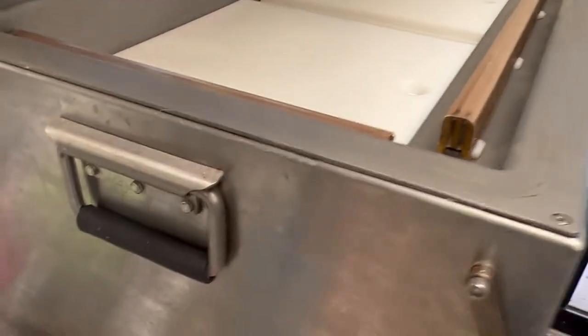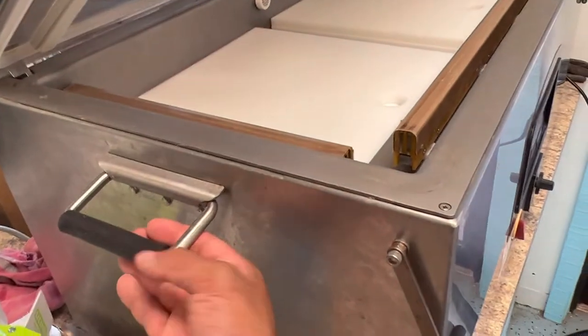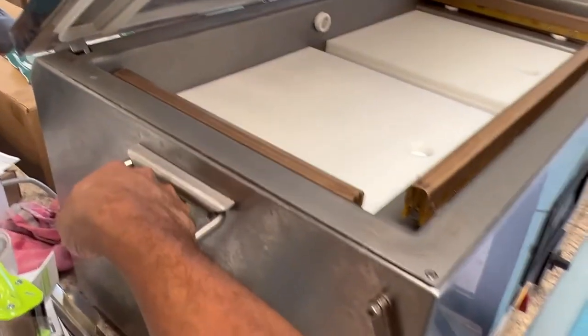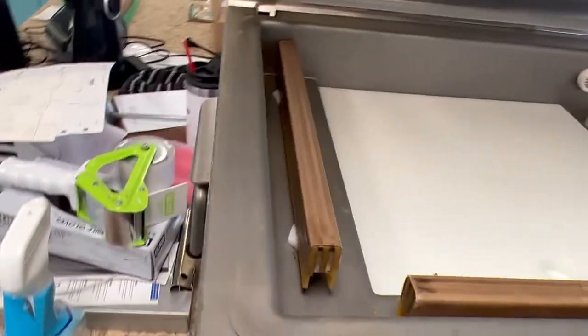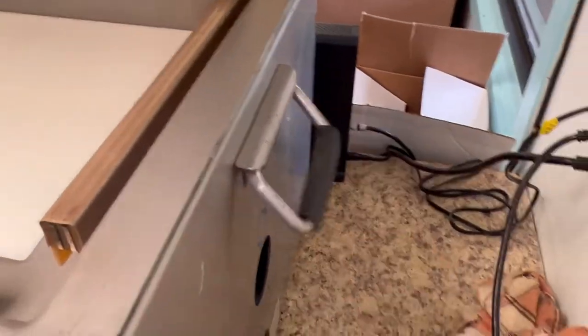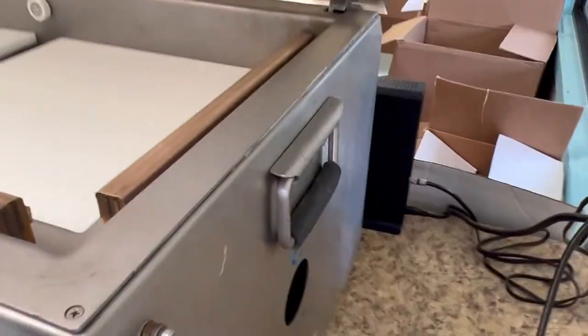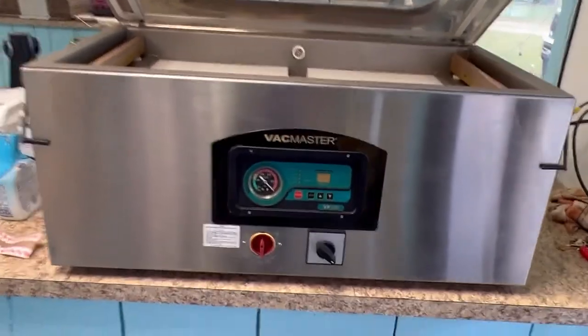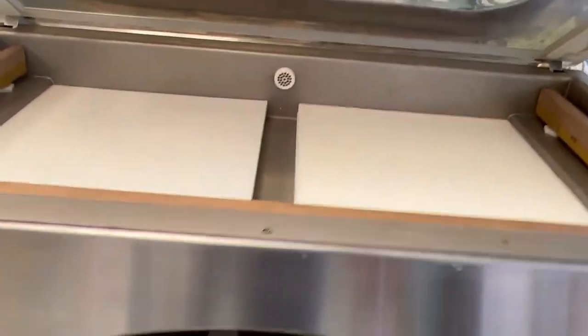God help you when you have to lift this thing. You got these handles here. These feel flimsy, but they're shockingly strong. They're not gonna bend, they're not gonna break on you. They do hold the load of the machine, but they don't feel great. So again, you're gonna need pretty strong people to be able to lift this thing up and down and move it. It helps to have it up high.